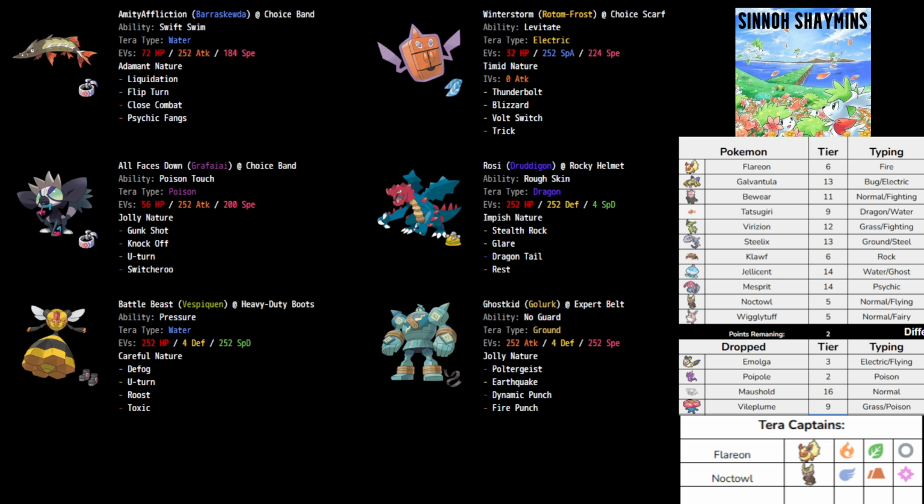On their squad, we have Flareon, Galvantula, Beware, Tatsugiri, Steelix, Jellicent, and Mesprit. Back in the day we had Maushold, Vileplume, Emolga and Poipole over Wigglytuff, Noctowl, Virizion, and Claw. I'll include the drop Pokemon in the screenshot as well, so you can see. So again, no Claw, no Wigglytuff, no Noctowl, and no Virizion for our matchup here, because those are new. Instead, they were the bottom four.